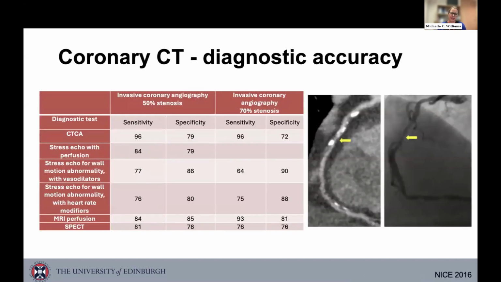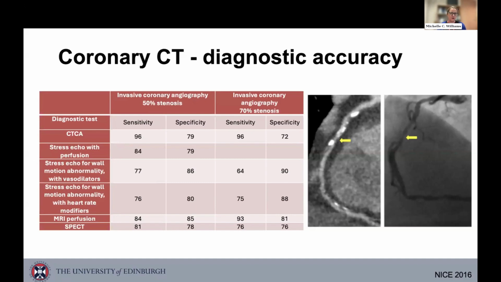Thinking about stenosis, we've known for a long time that we have great diagnostic accuracy with CT coronary angiography compared to invasive coronary angiography, particularly the ability to say coronary arteries are normal, and fantastic sensitivity. The specificity falls off a little bit with heavy calcification and dense structures, but with photon counting CT, our diagnostic accuracy is getting better again.